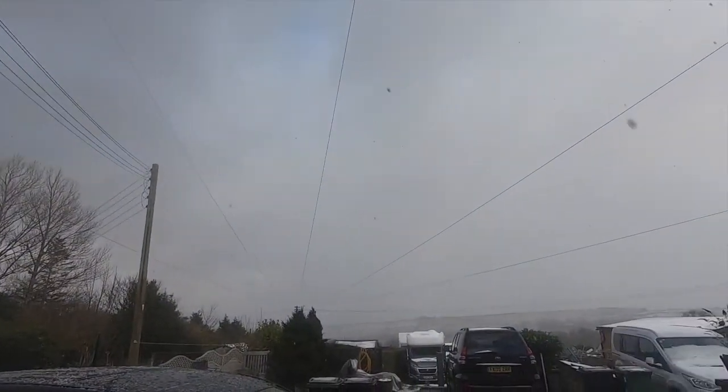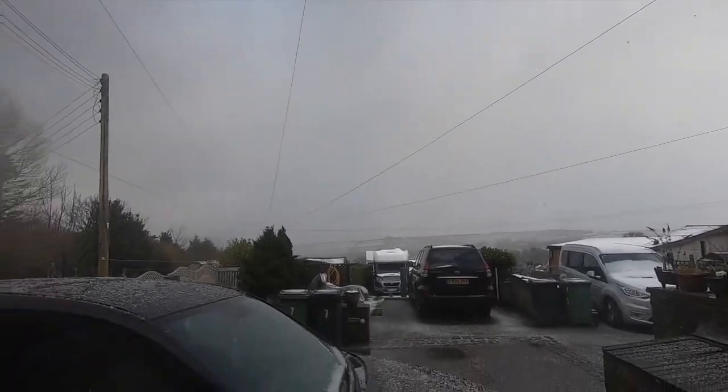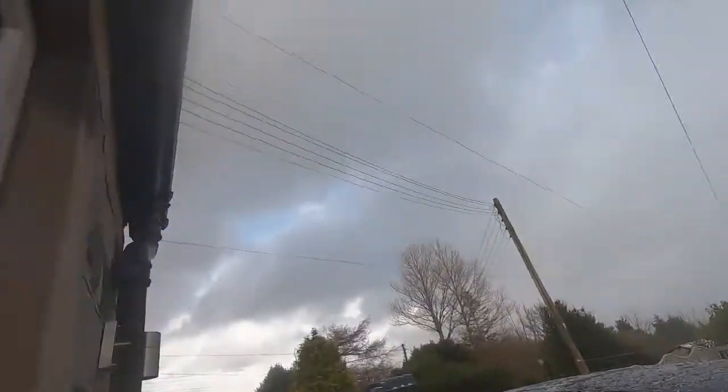Yeah, let's see how it goes from there. Let's see what happens next. See how the next couple of days go. I'm out tomorrow. Some stuff to move tomorrow, then loading up for London tomorrow afternoon. I'm going at early hours of the morning down to London. So let's just hope it gets a bit better than what it is now.